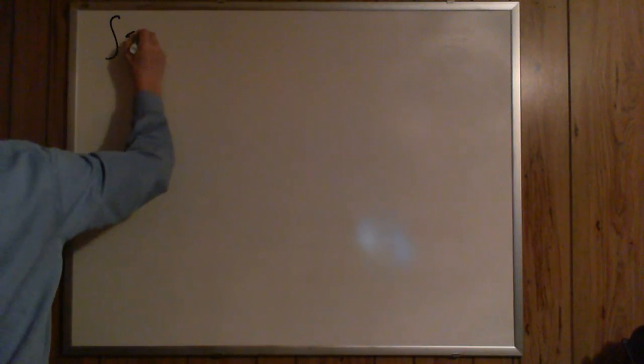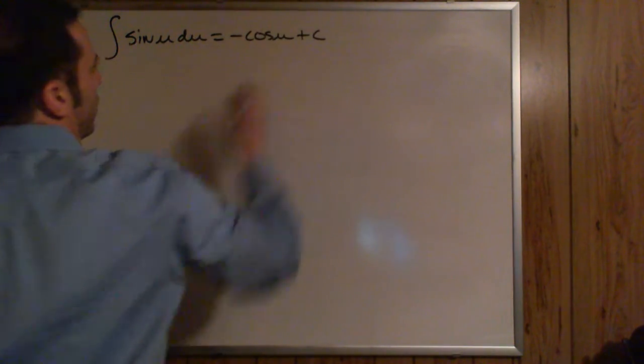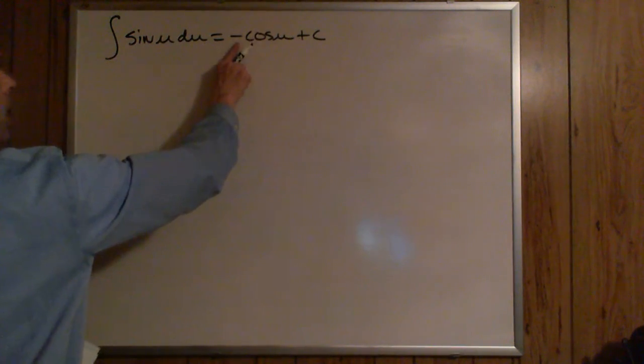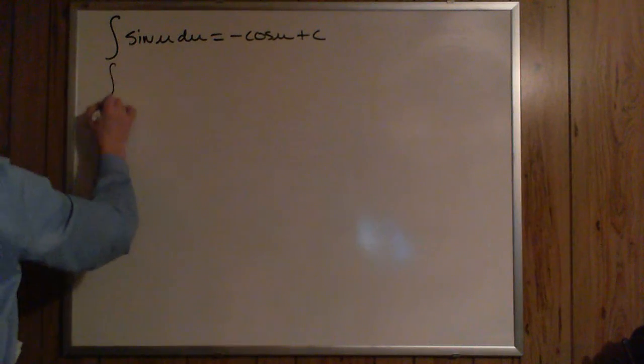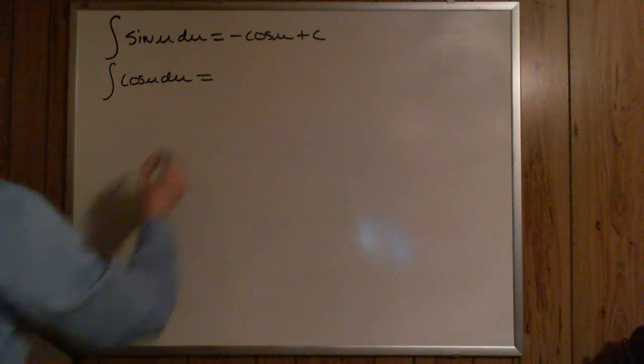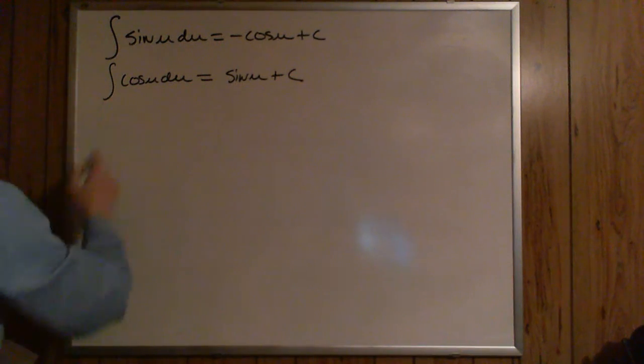So can we generate the table of antiderivatives, or the list of antiderivatives, without writing out all the functions and their derivatives? So here's what we have in summary. The indefinite integral of sine u du is equal to negative cosine u plus c. Because of the fact the derivative of cosine is negative sine, times a negative is a positive. Another derivative we know of is cosine u du. So therefore its antiderivative would be sine u plus c. And the derivative of sine is just cosine as a check.